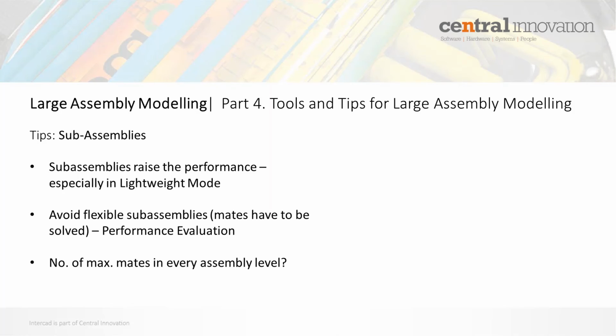And I guess what you need to realize is that the mates folder, all of the items that live in that are effectively solved as one big matrix. So if you're familiar with linear algebra and solving linear algebra equations, they're usually done in a matrix. The more mates you have in your mates folder, the more elements you're going to have in your matrix. And in order to solve all of those at one time, SolidWorks needs a lot more power. And by minimizing the number of mates by using sub-assemblies, you minimize that solve time.